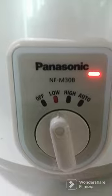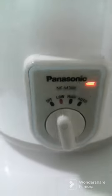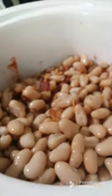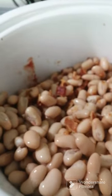And then I put some like this cannelli beans. I rinse first. This is already, guys. Here we go. 3 cans. And this one, some more. I already put bacon. The crumbled bacon. Here we go.